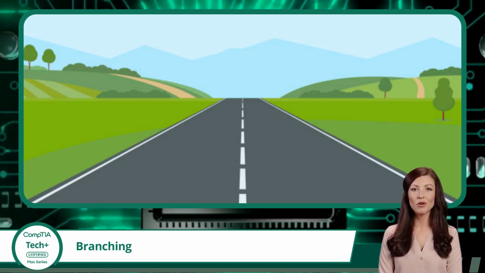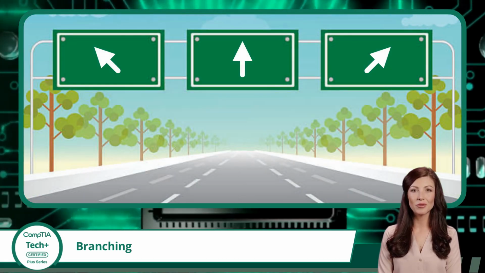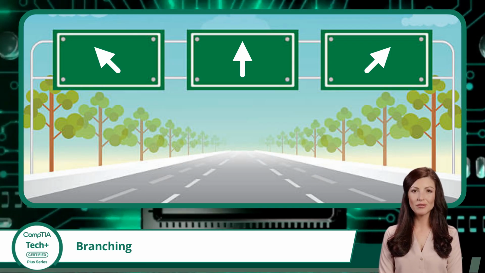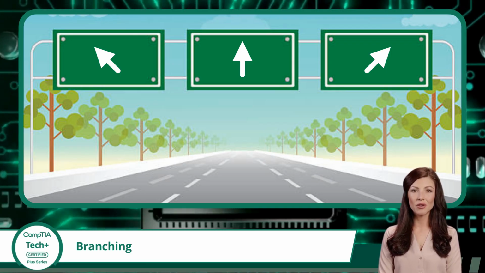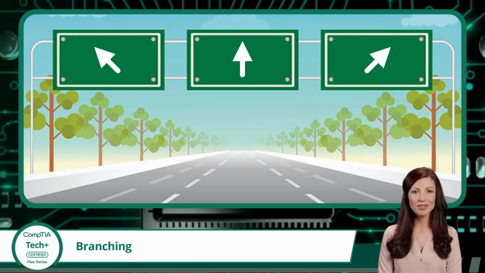Well, we have a control structure for that, referred to as branching. A branching statement provides a program with a decision. While driving from one city to another, we could take a straight route down the highway, but in reality we could very likely choose from many different paths that all lead to the same destination. This is the exact idea to keep in mind as we explain this topic of branching statements.